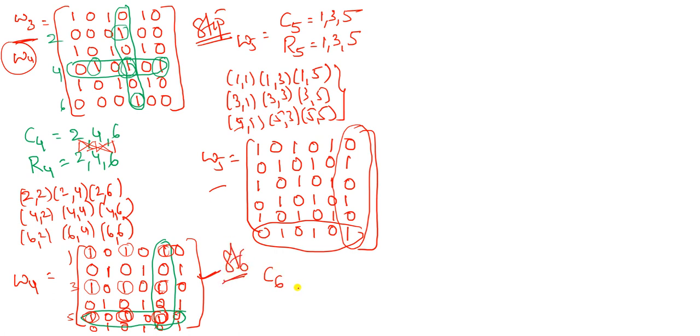Step 6, C6 values will be column 6. We have the second position, the fourth position, 1, 2, 3, 4, 5, 6, the 6th position. That means the 2, 4 and 6 positions. And at row 6 we have the same values: 2, 4, 6, at the second position, at the 4th position, at the 6th position we have the one value. So we got the same values as in step 4: 2, 4, 6. That means 2 2, 2 4, 2 6, 4 2, 4 4, 4 6 and 6 2, 6 4, 6 6. Already these values have one value. So we got the same matrix.